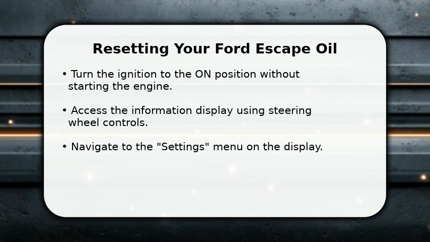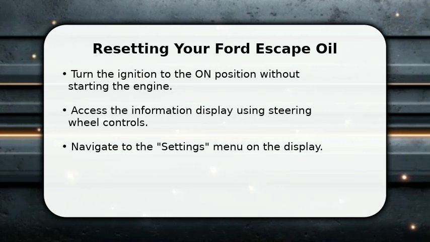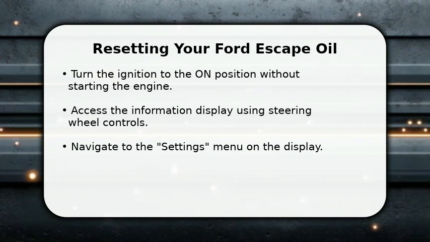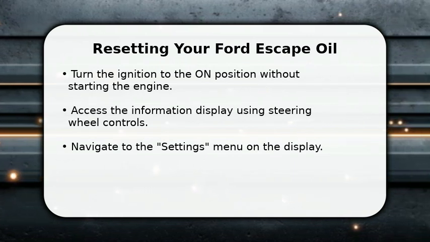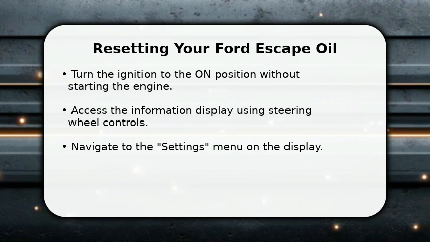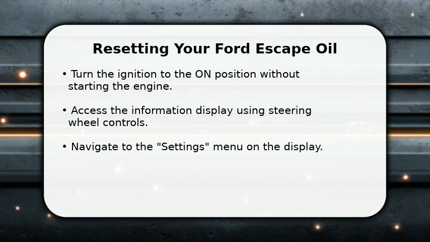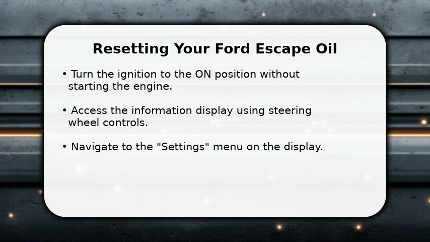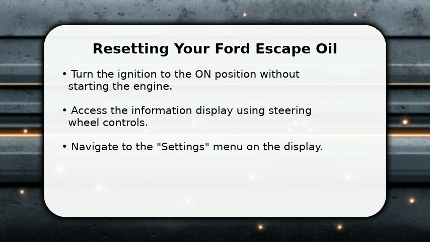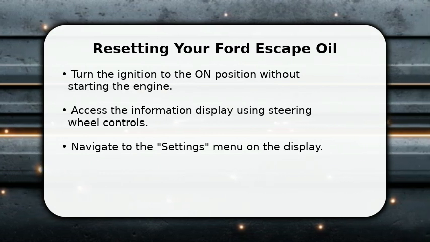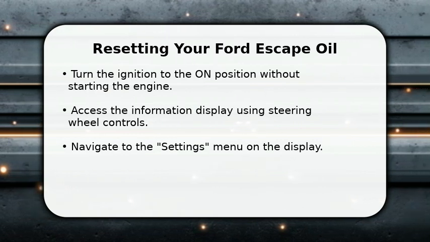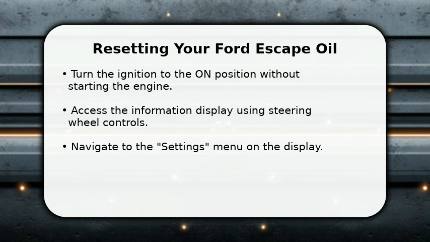Enjoy the video. In this video, I will explain how to reset your Ford Escape oil change indicator. First, turn your ignition to the on position without starting the engine. Next, use the steering wheel controls to access the information display. You'll then navigate through the menus until you find the settings option. This initial step is crucial for accessing the necessary vehicle functions to complete the reset process effectively and efficiently.